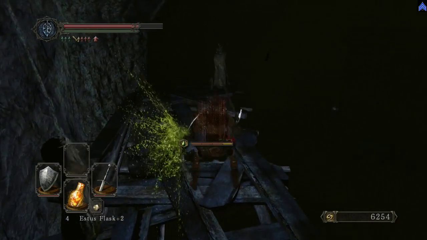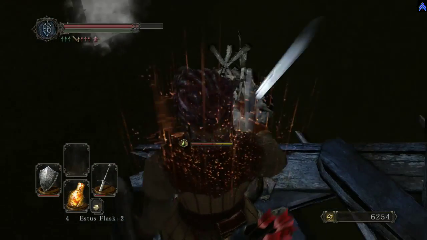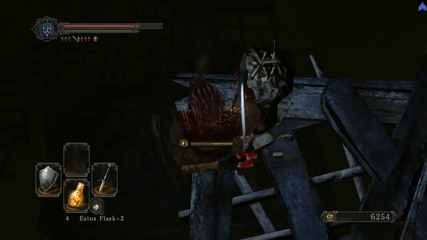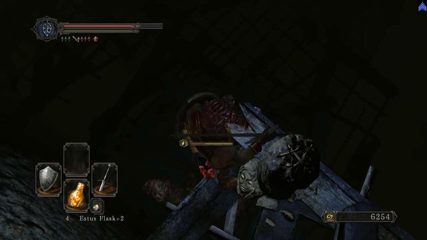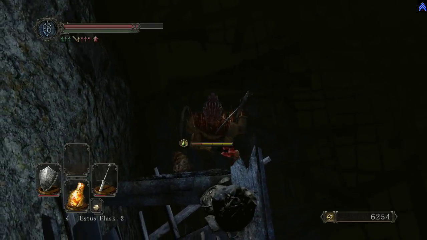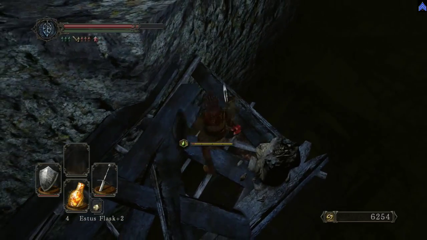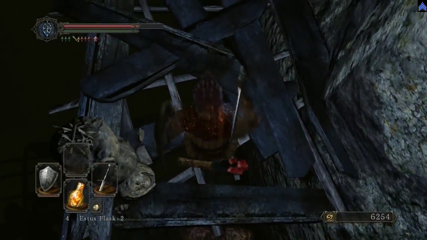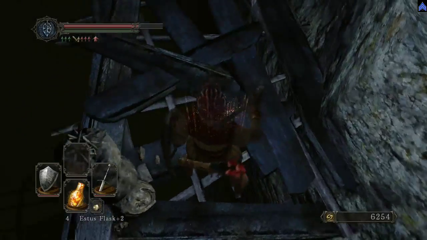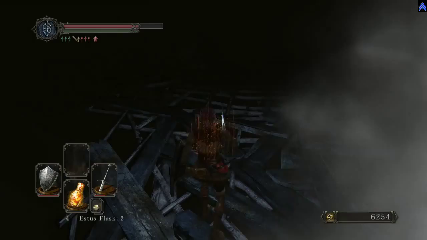Alright, there's the fog gate we have to get by. Now, you can just run and roll to it there. But there is this guy down here. So, I'm going to try to lock on him here. He's not moving though, is he? I'm going to try to do a plunging attack on him, but he's happy staring at the wall. So, alright, puppy dog. He wants to stare at the wall.